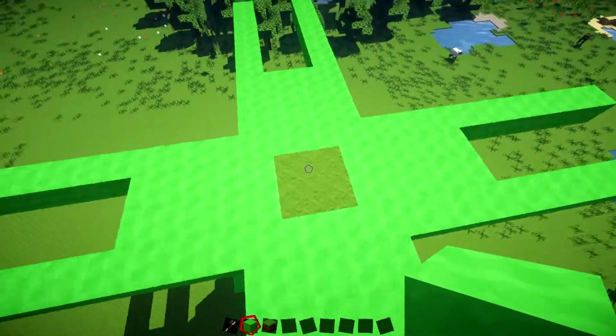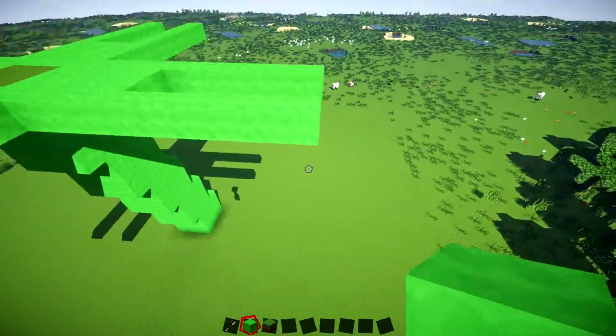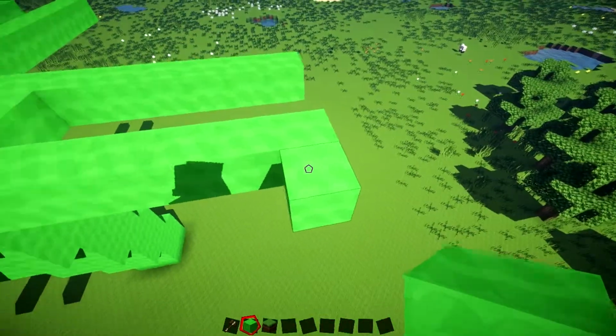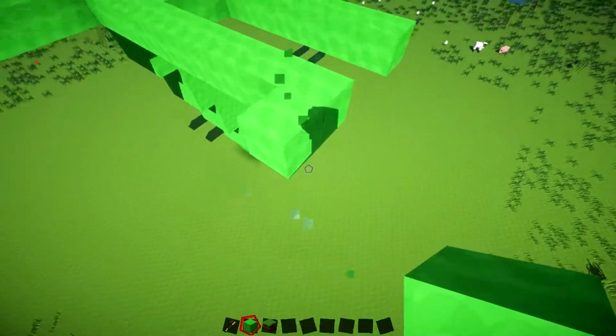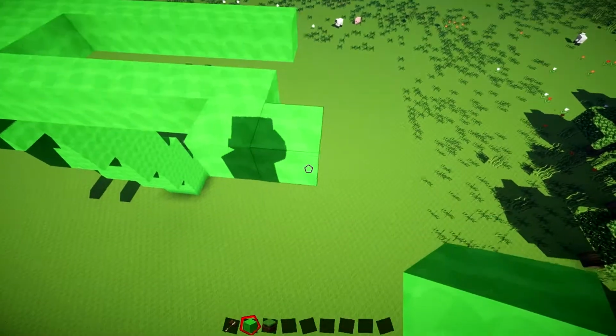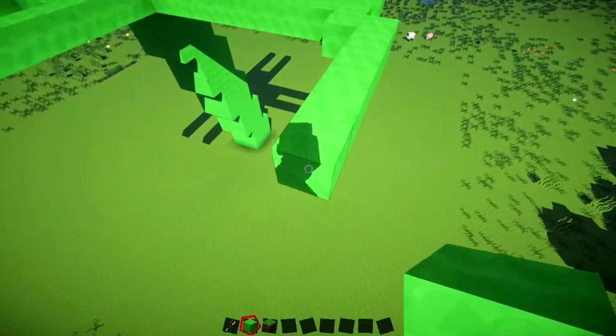And we have this center part. So the next part will be easier. All we have to do is to count. So place one block here, and then we're going to put the first block here. We're going to do a bend. So 1, 2, 3, 4, 5, 6. We place down 6 blocks here.